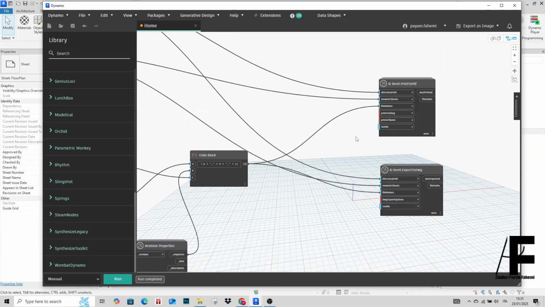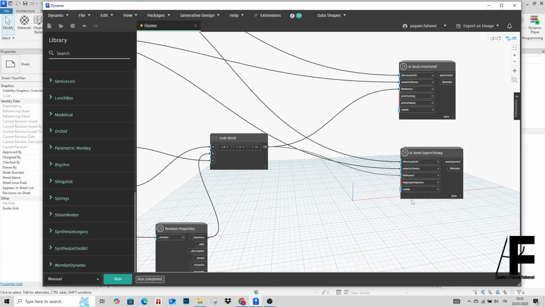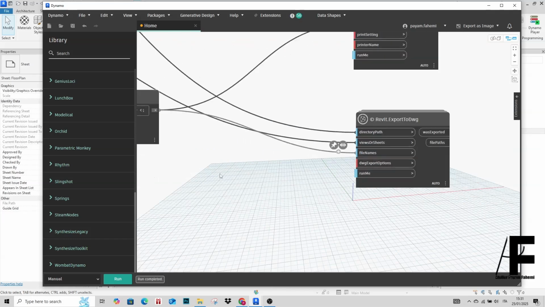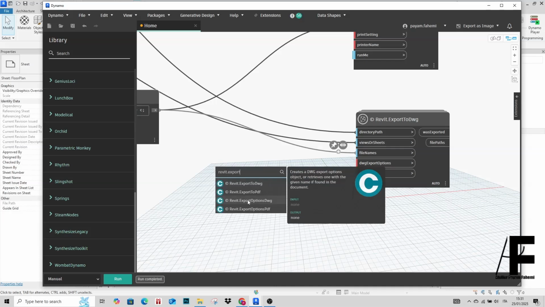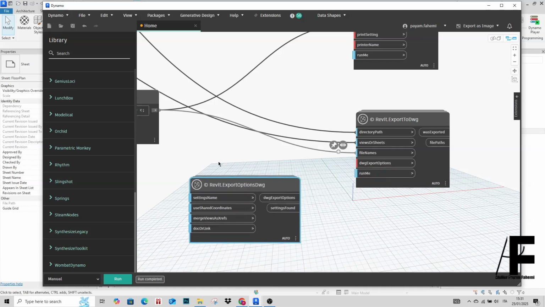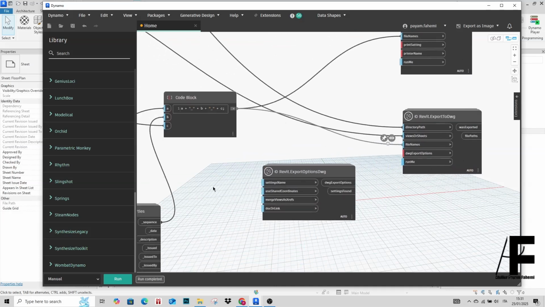And for the DWG export options, I'm going to search for Revit.ExportOptionsDWG, and for that setting we named it DWG underscore A1, if you remember.